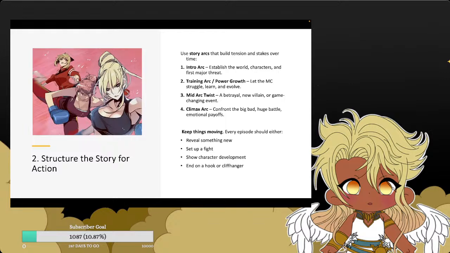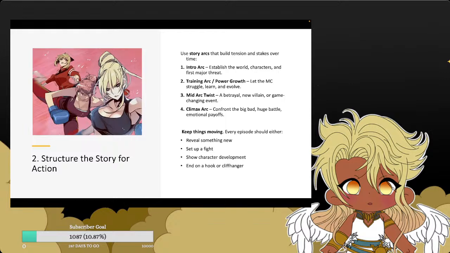So I think showing the character development here, you can really add in aspects of where you want the story to go. Is it going to be two friends, like a Naruto Sasuke loving relationship where they're really in love with each other sort of situation? Or is it going to be something dark where they're going down a dark path? Just keep in mind what you're trying to do as you make each episode.